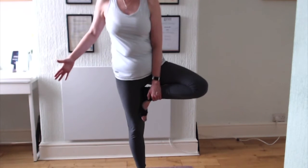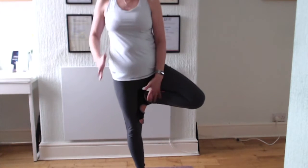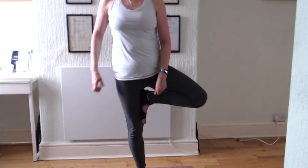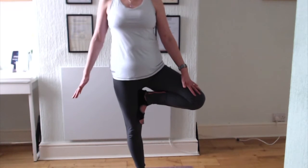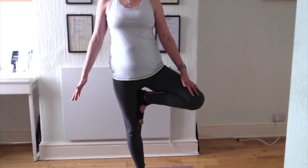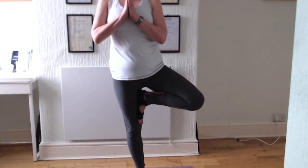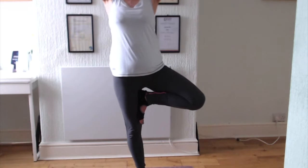So you're actually pushing that foot, the flat of the foot, into the thigh. So that's what keeps your foot up. But if you are struggling, just get a belt or a dressing gown belt just to hold it up a little bit if you want to. Keeping that foot really strong. And then just bringing the hands into Anjali Mudra if that suits you. And if you want to, you can bring the hands above the head. Again, only if that suits you as well.